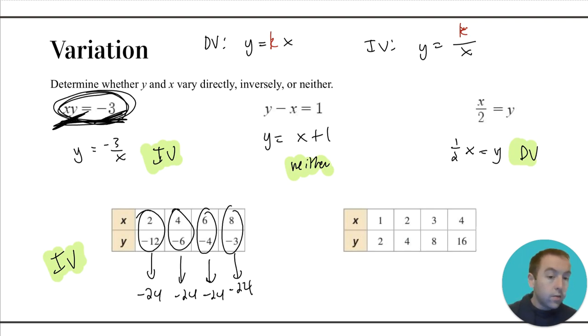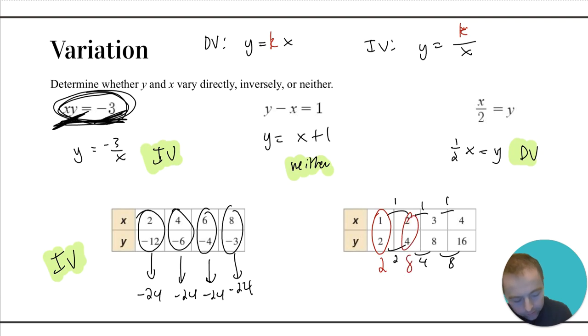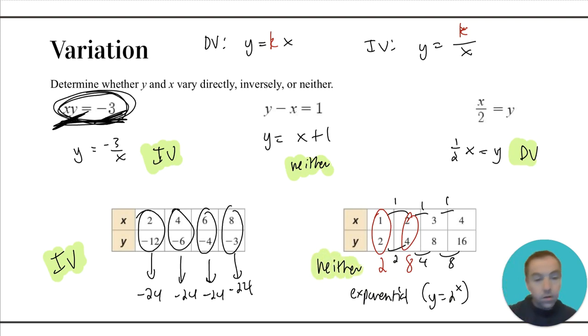And then in the last example here, it looks like you're going +1, +1, +1, then it goes +2, +4, +8. Really, it's just powers of 2. So this would not be direct variation. And if you multiply x's and y's with each other, the product there is 2, but the product there is 8. So it can't be inverse either. Ultimately, this is an example of an exponential equation, because it's just y equals 2 to the power of x. Neither inverse nor direct variation. So we can just say this is neither of the two, since we were only asked to decide between direct variation and inverse variation for now.